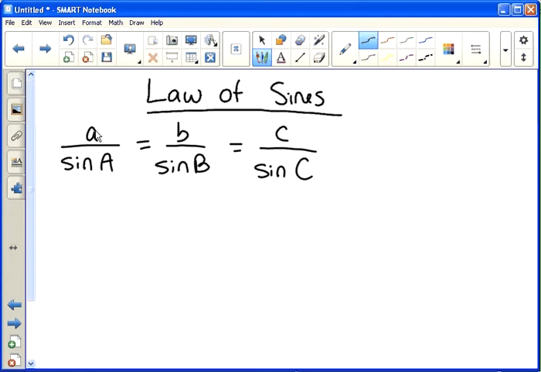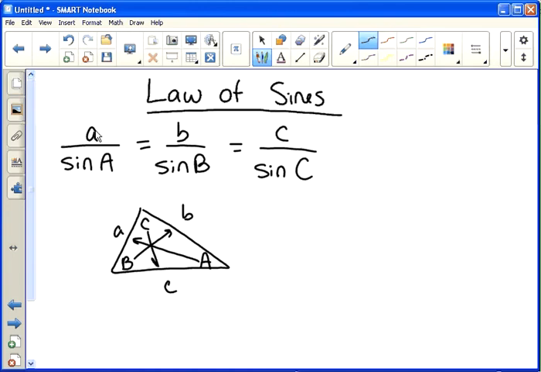So just to draw a random triangle, we would call this A, B, C, and this angle A, angle B, and angle C. So notice that the sides and the angles are across from one another. So angle B, straight across from it is side B. Angle A, straight across from it is side A. Angle C, straight across from it is side C. So that's one important thing you have to notice. You can't just willy-nilly decide what you want A, B, and C to be. It's got to always be what's opposite each other.